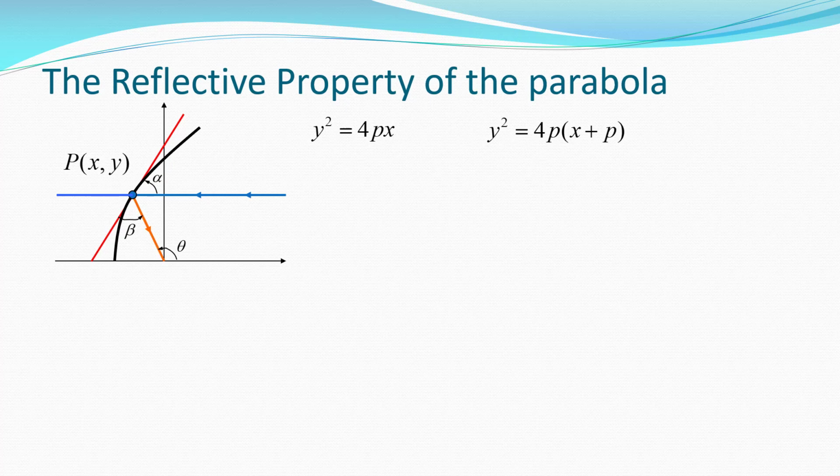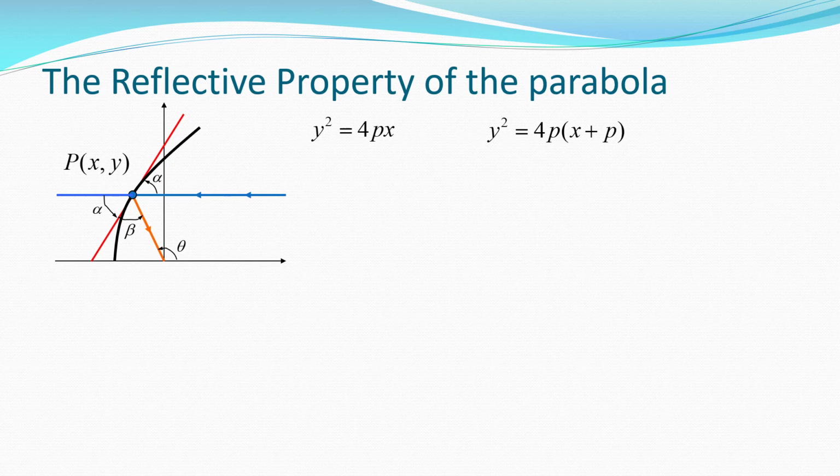That would be alpha. But then also look at the angle between the tangent line and the segment connecting the point and the origin. We'll call that beta. I want to prove to you that alpha and beta are the same thing. Now, put in some more other angles. We notice that the red and the blue lines make vertex angles. So then we have alpha and alpha.